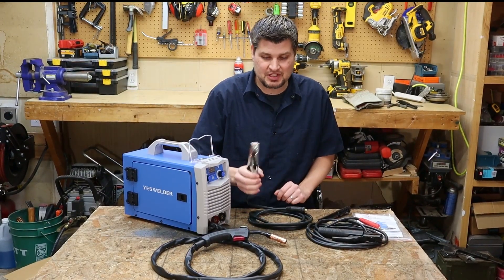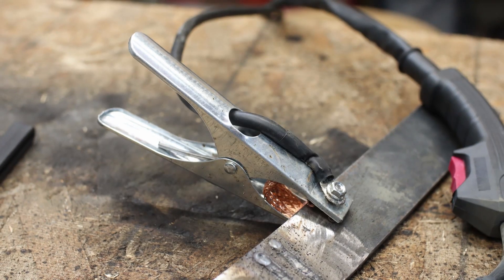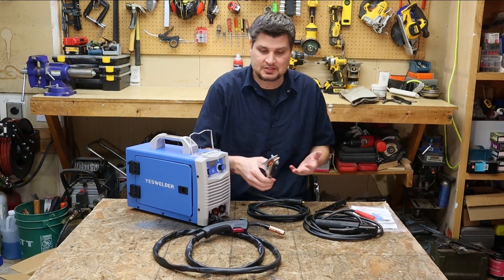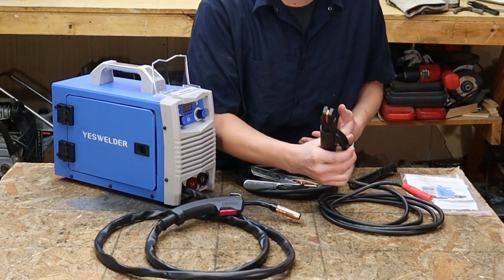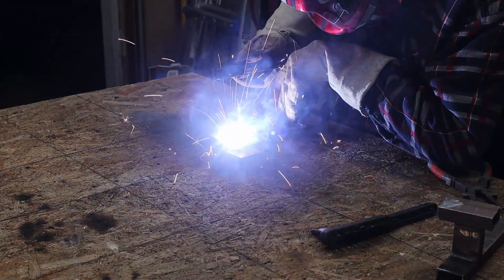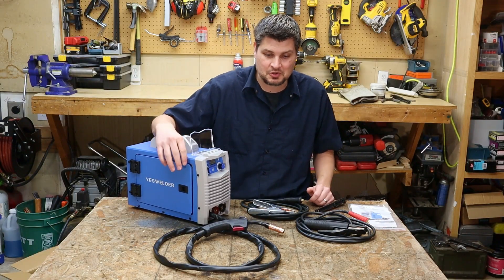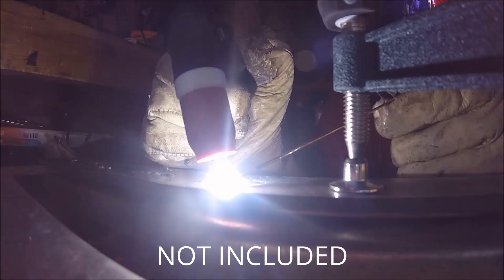The one thing that caught my eye as soon as I pulled this out was the braided copper ground clamp. It connects both the top and bottom and the lead, so you get a good connection. Best of all, I didn't even see that there was a stinger in here for arc stick welding. When I saw the name 'Flux 135' I just assumed it was going to be a flux core only machine — so bonus. You could also hook up a TIG torch and do some scratch TIG welding.